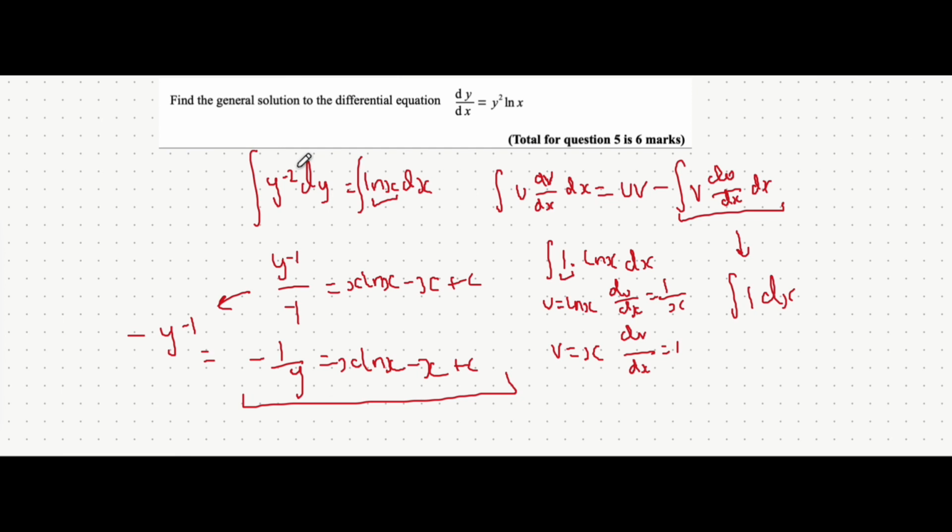If it asks you to put it in the form y equals f of x, then you would need to do that. But if it did tell you to do that, it would ask you to find the constant first. Actually, I've made another video going through that. I'll be sure to link it in my playlist full of differential equation videos. But yeah, hopefully that makes sense to you guys.